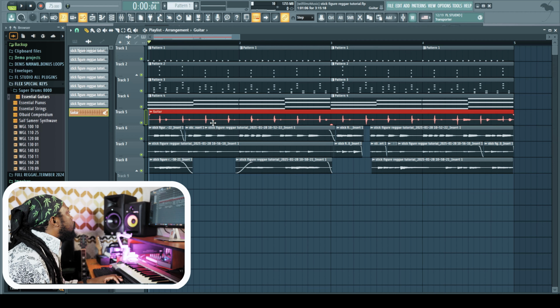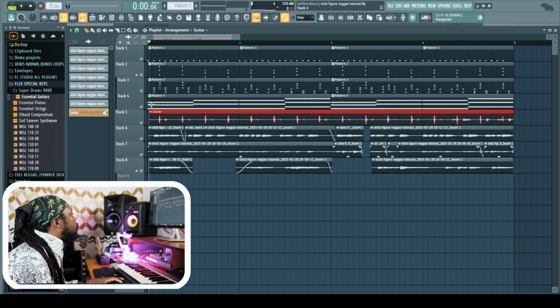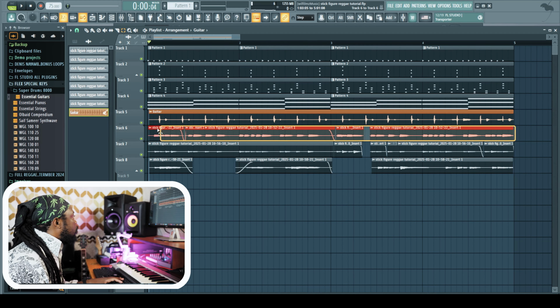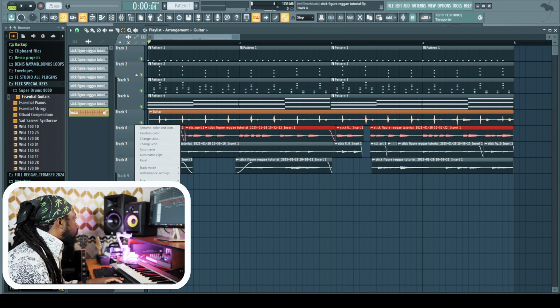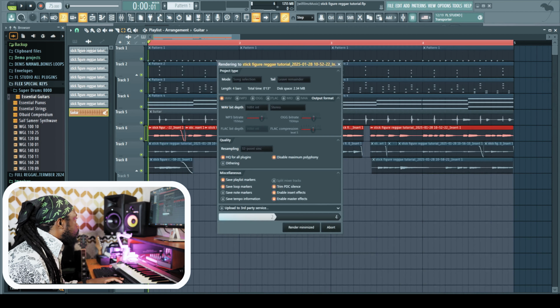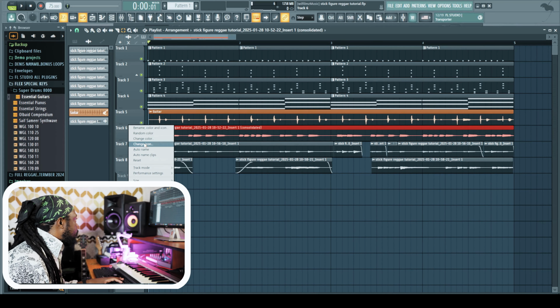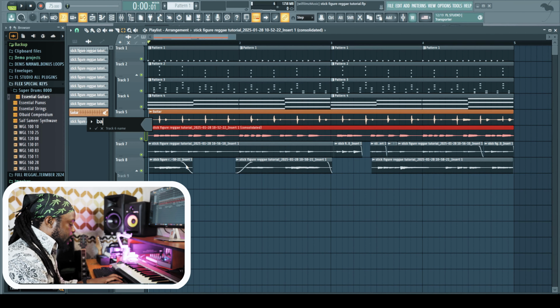So doing this makes your work neat because you are able to organize your tracks properly. So this bass.